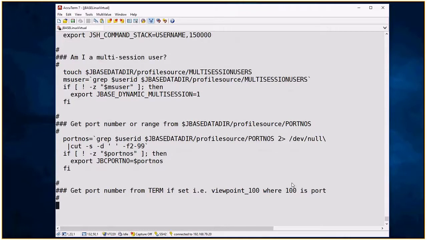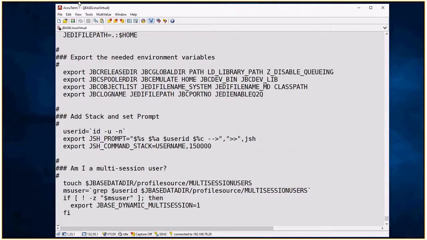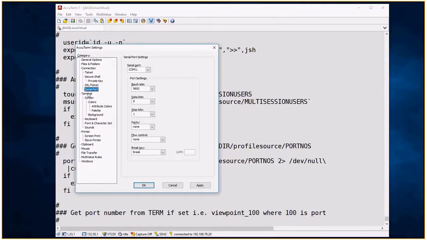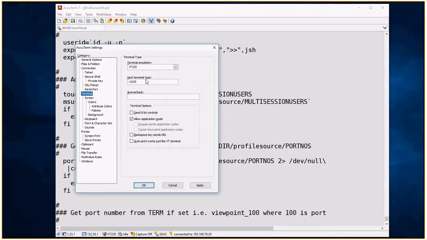Another thing that we found, especially with Accuterm, is you could set the terminal type, and in it you can have it specifically say what the answer back is for that. So let me show you that real quick. If I go up here to Tools and Settings, and we look at the terminal, we'll see the host terminal type.